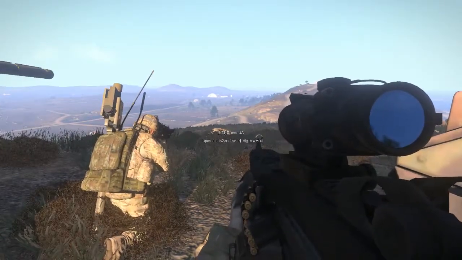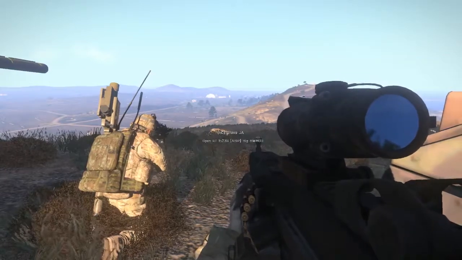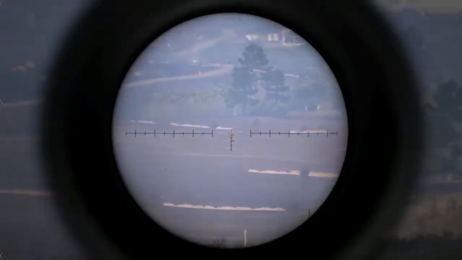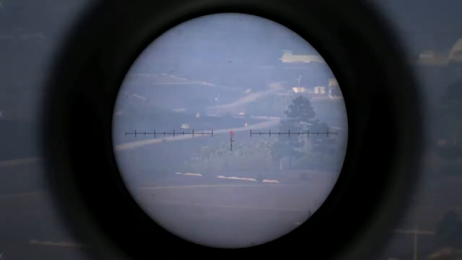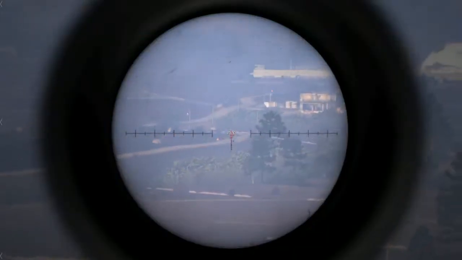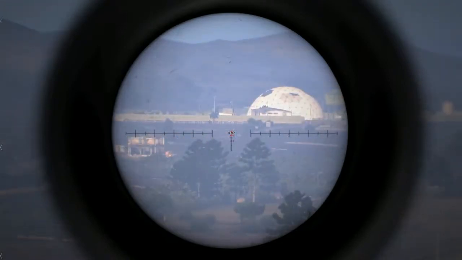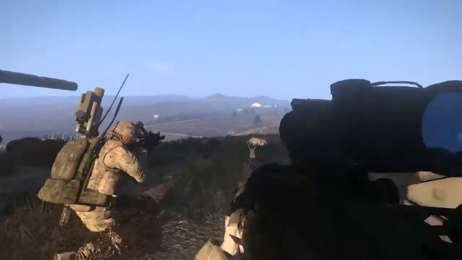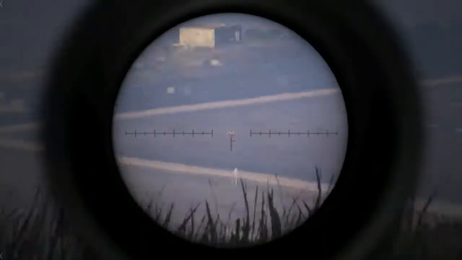Ed has a fragmentation one. I got a vehicle coming up to the main gate. Enemy vehicle moving. Yep, it's seen. Coming in from the left. We got an enemy truck just heading in at the moment. Looks like he's on patrol. No, he stopped. He's ready to rumble.